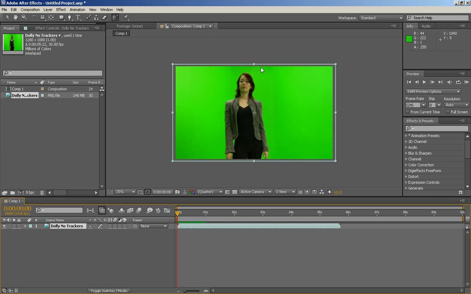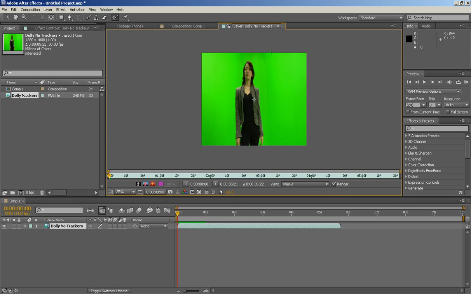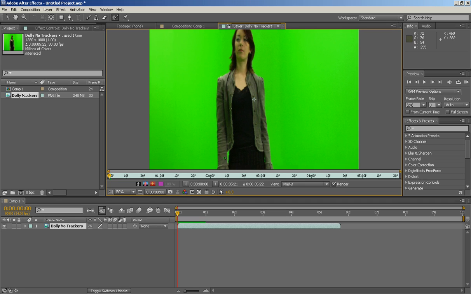Because a lot of the time your background won't be as even and clean as this, and you might struggle to remove it from the background like this. So let's have a look what this does. What I have to do first of all is double click on the layer, and that will open it in its own layer. And once I've opened its own layer, I can start using this brush tool, the rotoscope tool, to look at it.